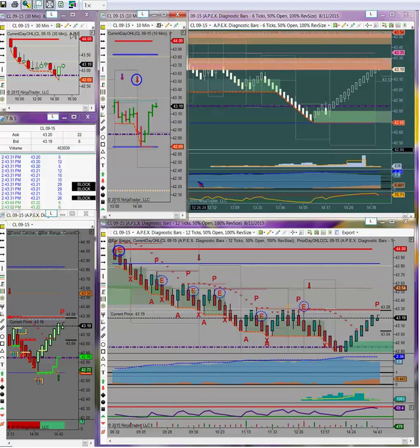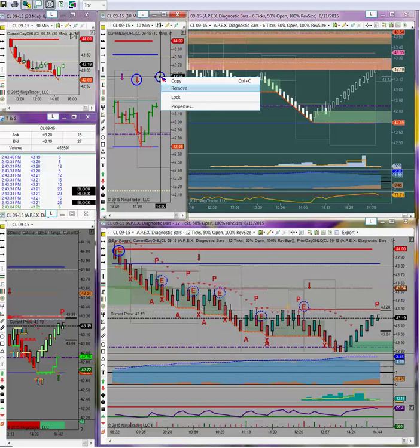Lost on the circles, Susan? Okay, you have to go to this. Do you see this column right here? Do you have this column? You should. The column on the left, and you see a circle. You double click the circle, go out on your chart and draw a circle, and click. Then you grab it and move it. And you delete it by right-clicking and removing.